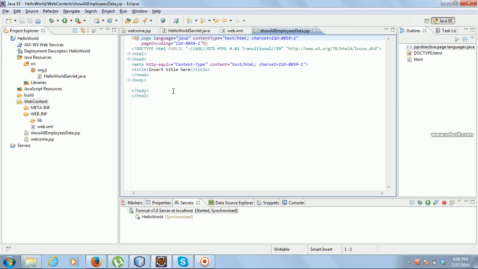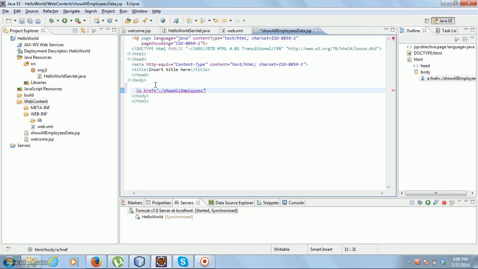I have already created a JSP page with a link. href is equal to show all employees. I will create a servlet.